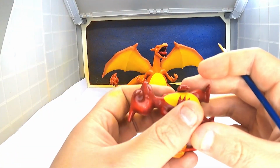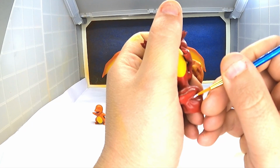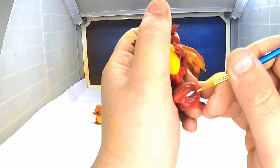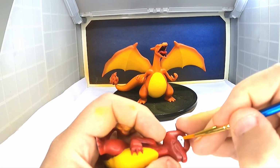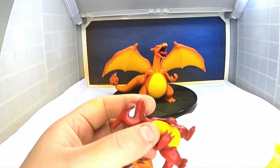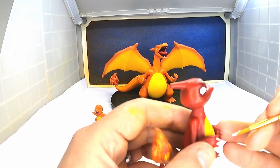Same thing here, Charmeleon. We're going to get all the nails and stuff done as well, but we're going to go ahead and get that white detail in the eye that we need. Then we can come in and start focusing on the pupils and the blues and the blacks and all that stuff that you'll need to get that eye look. And then we're going to, of course, add a little bit of white glare to bring a little bit of life to the figures. And you'll see a little bit more about what I mean by that here shortly once we move on to that process as well.